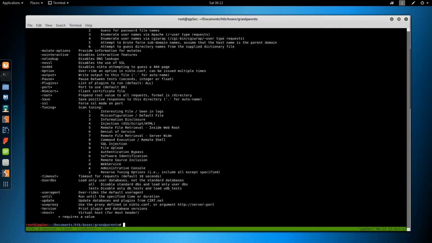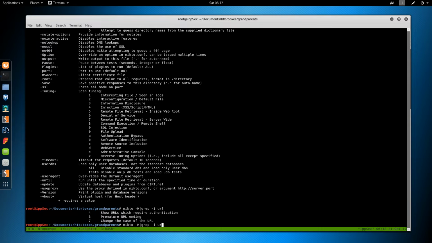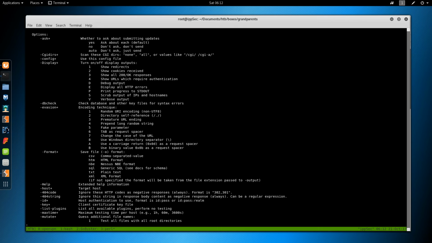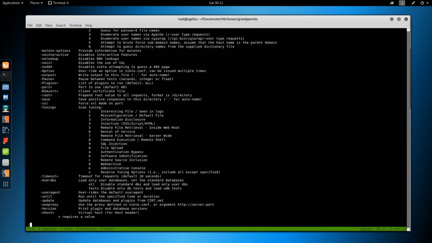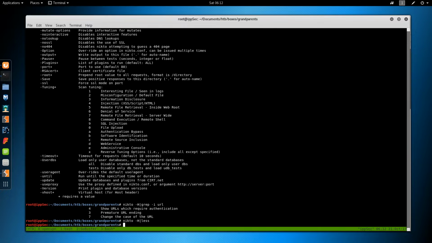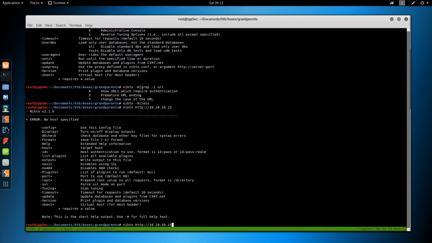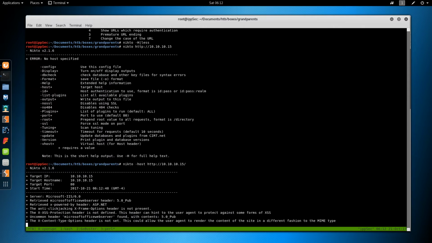Nikto -H to view the full help, grep -i on URL, less. I could have sworn it was just nikto http 10.10.10.15. Is it -host? That's stupid.